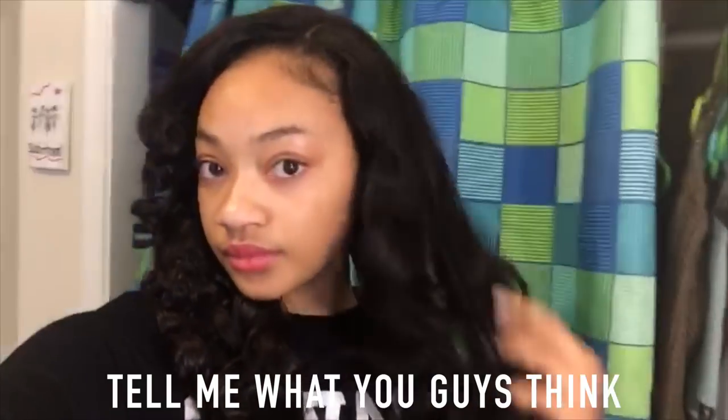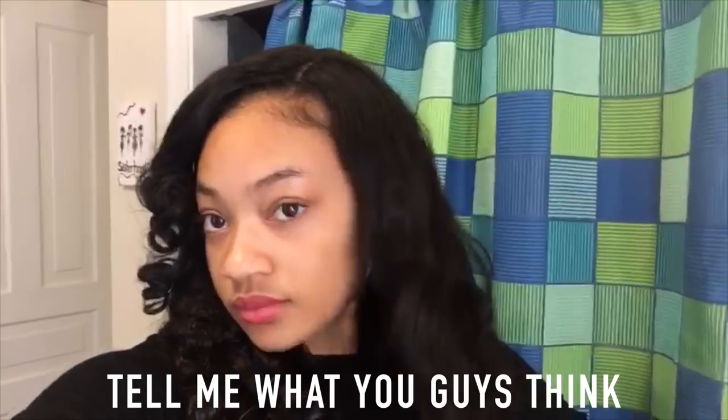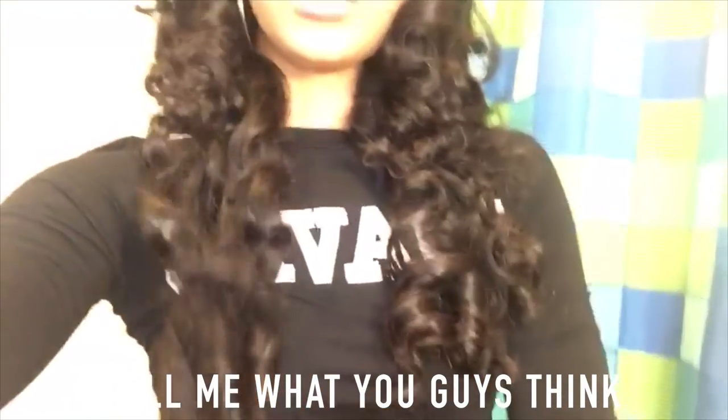So this is how my hair looks after. See the curls. They look really good. So I'm excited. It turned out really well. I was hoping it turned out good because I didn't know how it was going to turn out, but it turned out well. Alright, so I'm gonna put these flexi rods up, and yeah, so that's how I flexi rod my hair.